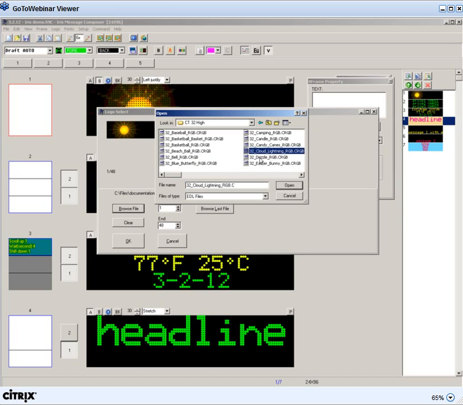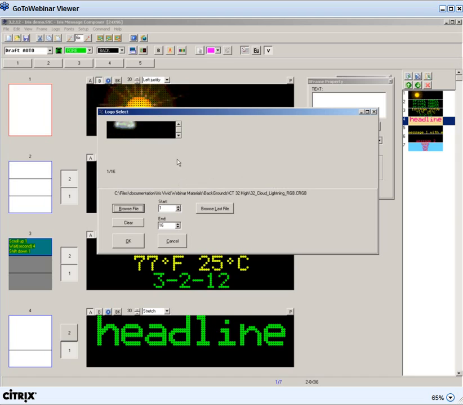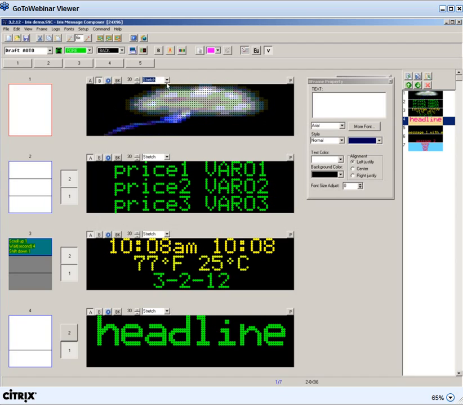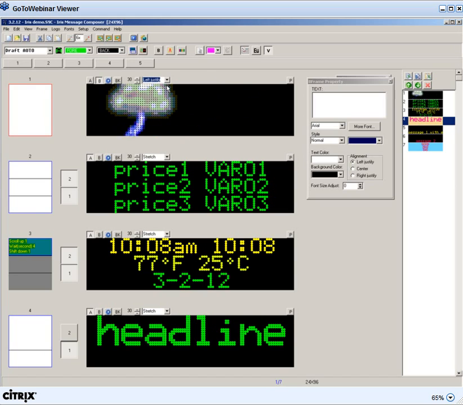We'll go with this cloud lightning at 32 high and hit open. You see that it looks kind of high up there. I hit OK. That's how the 32 high looks. If I stretch it, it'll stretch it down or stretch it to the size or width. But that's mostly made for a 32 high sign, because the sun's 24 is an extra 8 pixels.